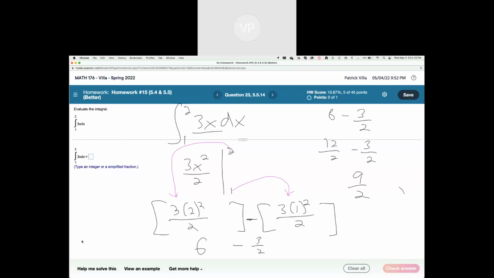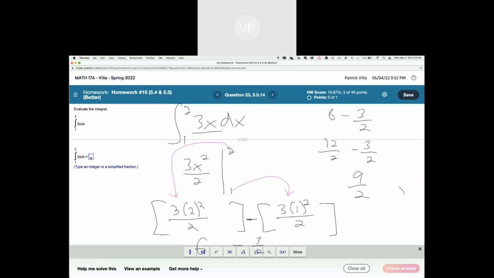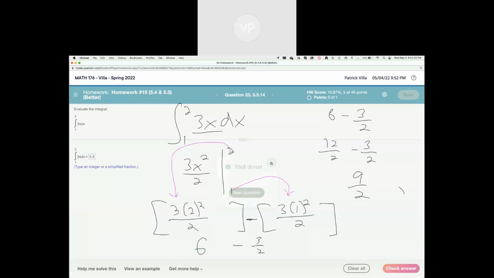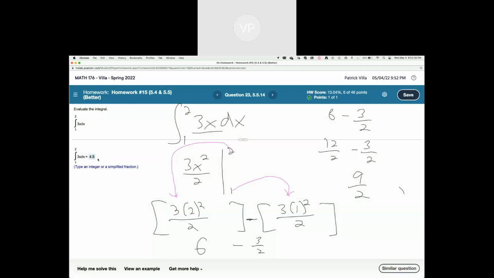Okay, now I'm going to plug in 4.5. Sometimes if it's a decimal that goes on forever and you round it, you're going to get it wrong. Here, if I plug in 4.5, I might get it right. And it did. But that's only because it's a decimal that terminates, it ends. If you take 9 divided by 2 in your calculator, it's going to stop there. But if it's a decimal that goes 9.344444 and you cut it off and you round it, it's not going to give you credit here. The simplest way is when they say integer or simplified fraction, put in the 9/2. Put in the fraction we have, and it's going to work.